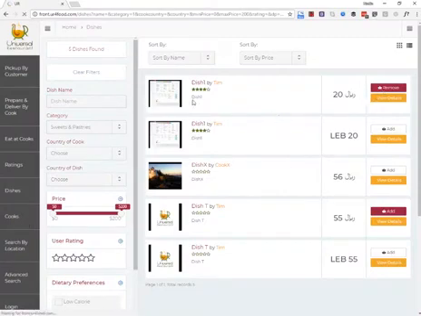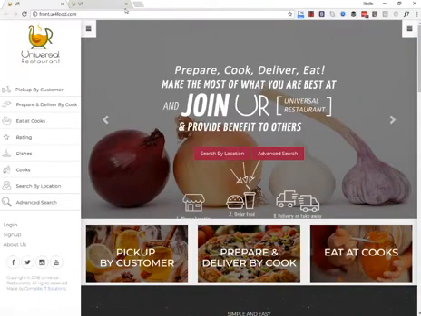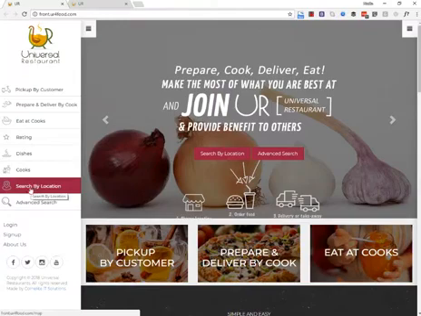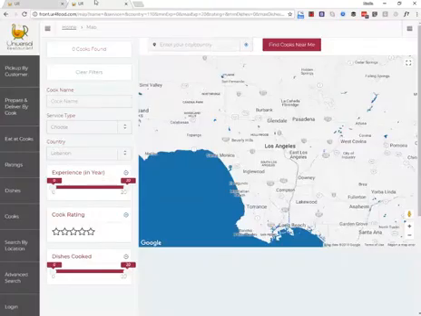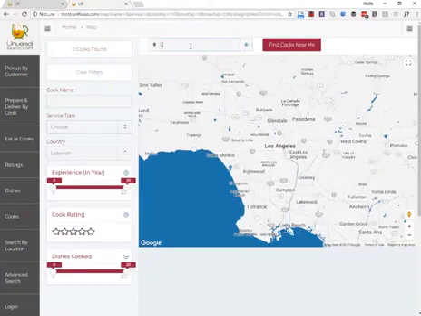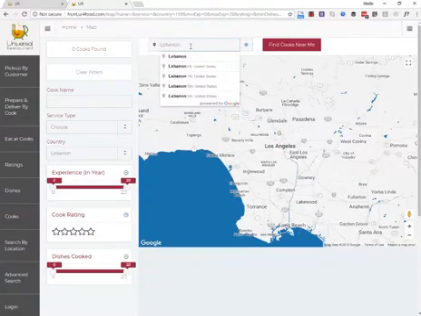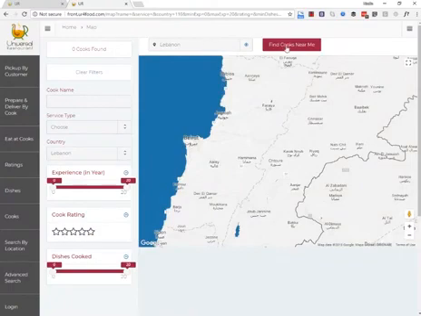Next, we're going to look at how to use the search by location feature. If you head to the main page, you can access this feature in the left menu. You'll then be taken to the map page, where we will again see some filters on the left-hand side where you can filter the cook by their name, their service type, their country, experience in years, their cook rating, or the dishes they've cooked. You can also enter your own country and search for cooks in your area.